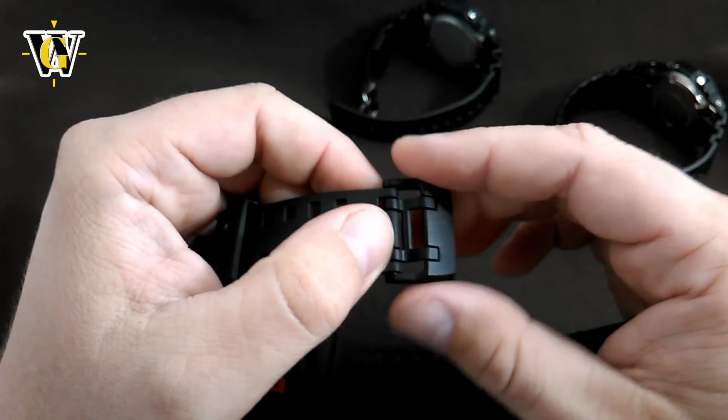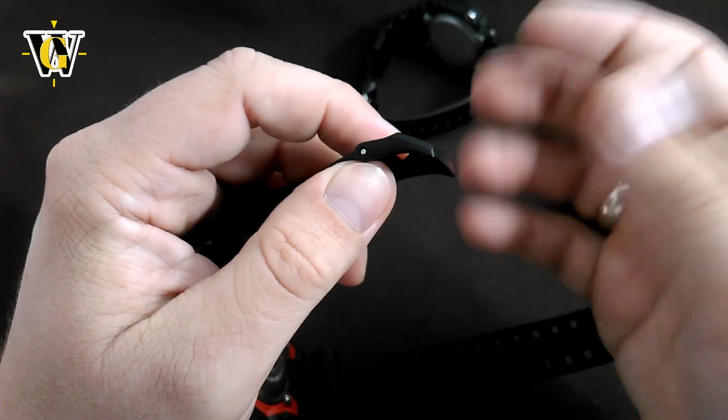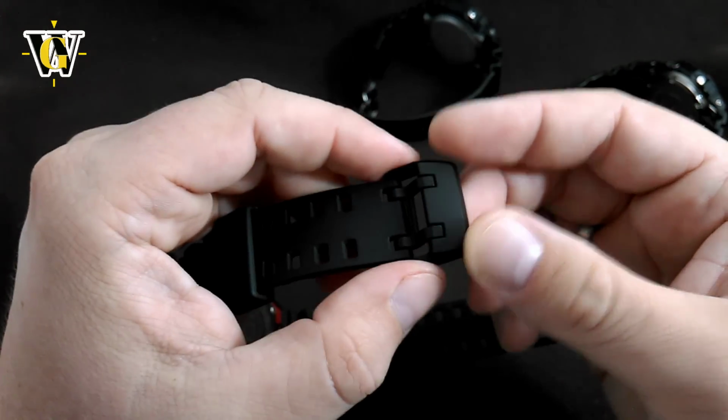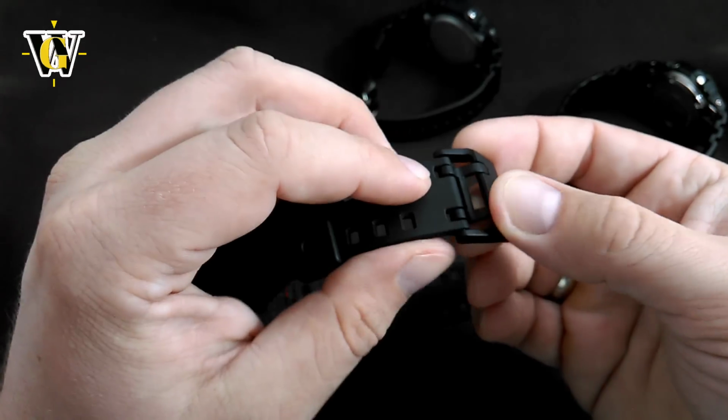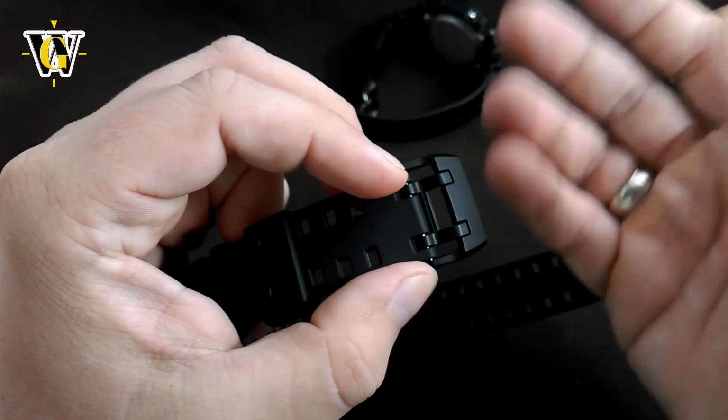Now please note that this buckle is very massive and looks way stronger than what you find on F91 and regular Casio watches. However, I would feel more secure if they used good old stainless steel like usual on G-Shocks.